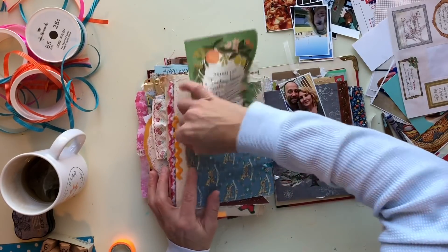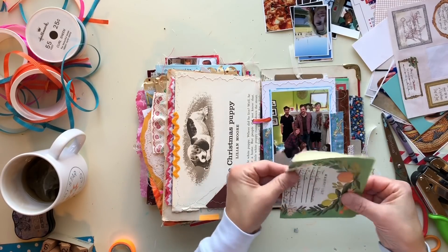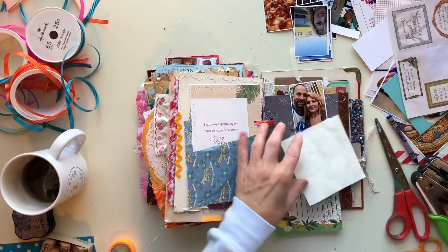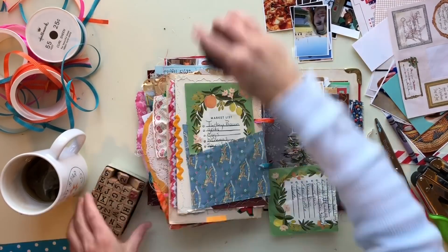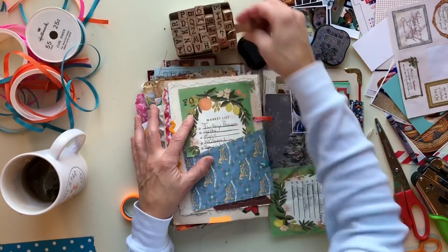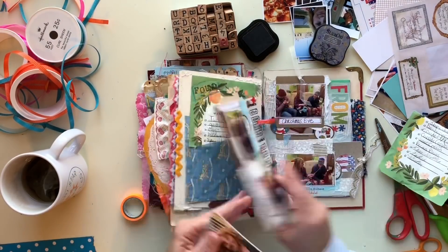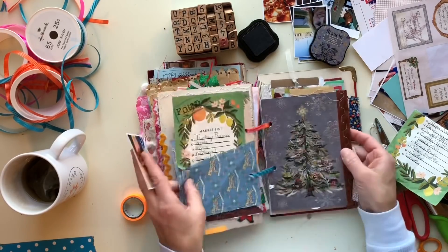This piece of paper was pretty awesome. I actually found this Christmas shopping list last year in a shopping cart at a grocery store — a kind of high-end grocery store — and I was tickled because all the stuff on there was just really fancy. But the paper was beautiful, so I hung on to it and thought it would be kind of cute to stick it in this journal, just because it was some weird random thing that somebody probably didn't think twice about, but I grabbed it and held on to it for a whole year waiting to put it in.